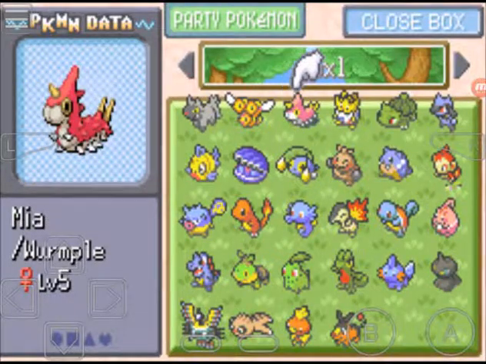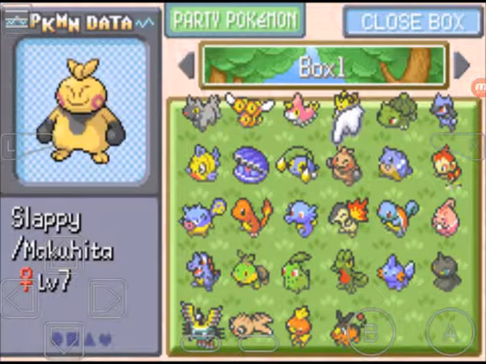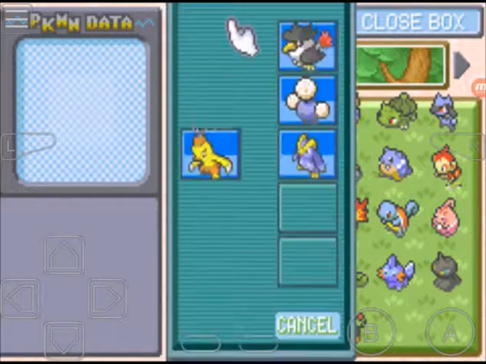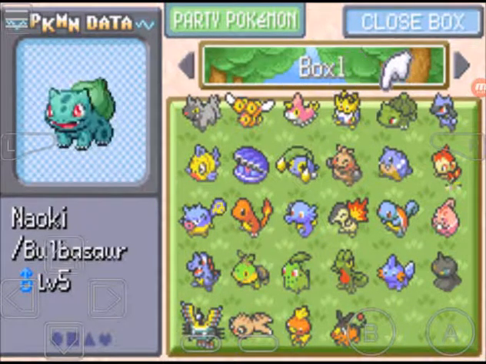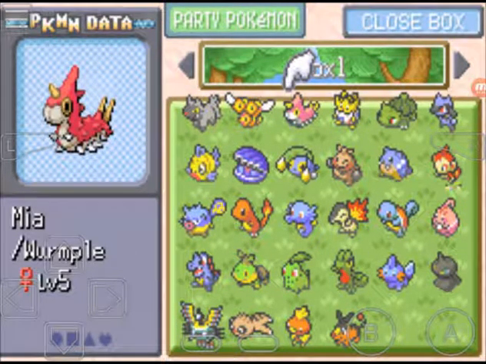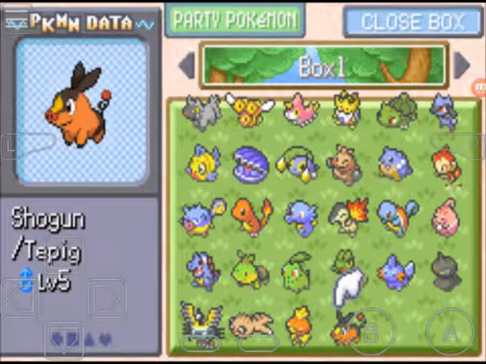Wow. We also have Blubber here, which adds an ice type to the team. We also have Patches, who will add an electric type. Wow, I did not think. Okay, I need to think more. I need to think before I leap. What?